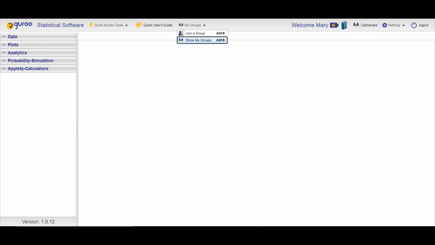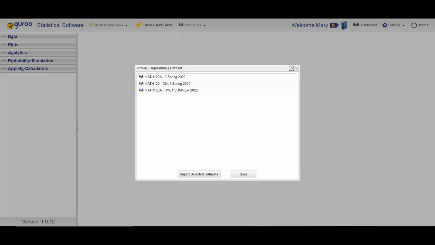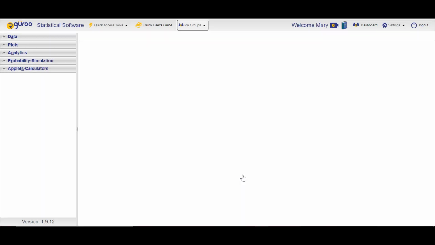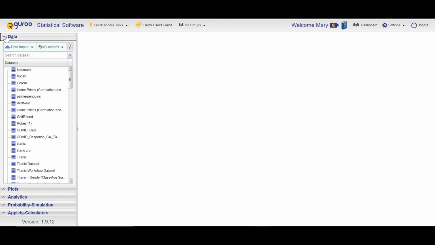If you go to My Groups and click Show My Groups and click on your class, and this only works if you have joined my class, you will see I have all of the data sets for this lecture under Tests for Independence. So if you click Tests for Independence, you'll see I have 4 data sets for the 4 examples that we're doing today. And you can click on each one of these and import the data sets, and they will appear under your data over here. So just so you know, that's available, but you do need to practice putting the data in as a table, just because this is new.